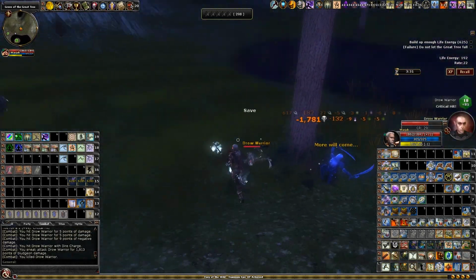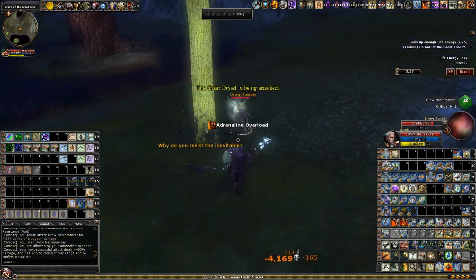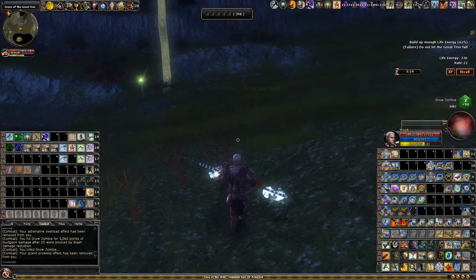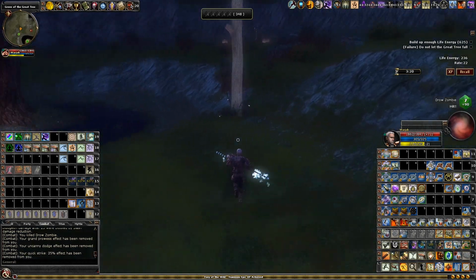Here I've got these Necromancers. Every time I kill the lesser minions, they resurrect them as undead zombies. If I have an option, I will go after the Necromancer first. But it's more important to me that they should stop attacking the tree.